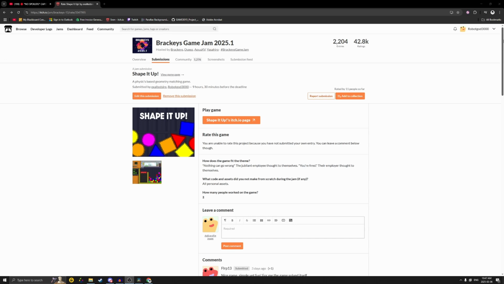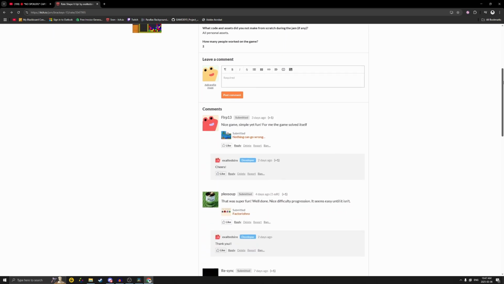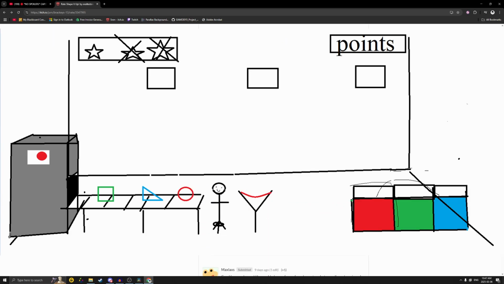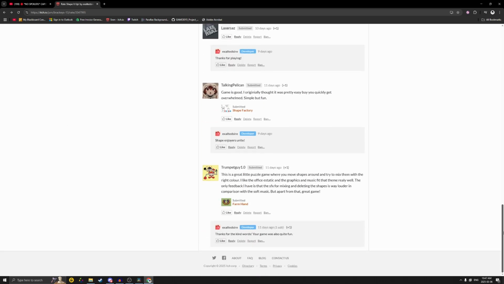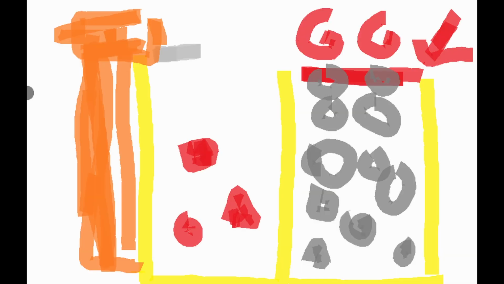But we ended up settling for this weird slingshot game. We were running out of ideas. We couldn't think of anything. So we started, and then the other programmer, he ended up having too much work to do at his job. So me and the artist sat down and we talked about what we could do fast with the assets that we have, because he was already creating like shapes and stuff for us.